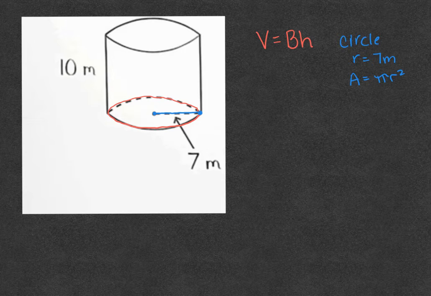So for this one, you do need to know the radius. So just so we can refresh on it, the diameter is the length from one end all the way to the other end through the center. So it's actually just double the radius. So for this one, the diameter would be 14 meters. So if you're given the diameter but you need the radius, you just go ahead and take half of that to make it 7 meters.